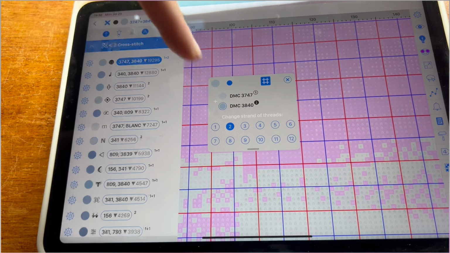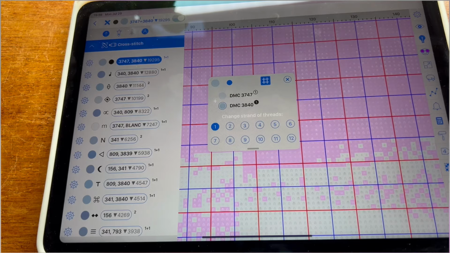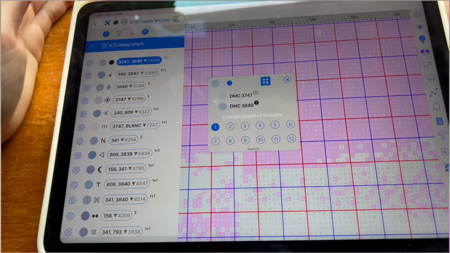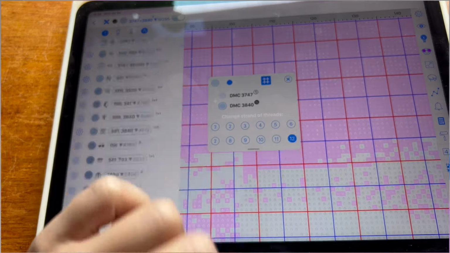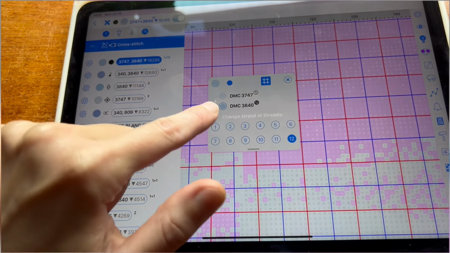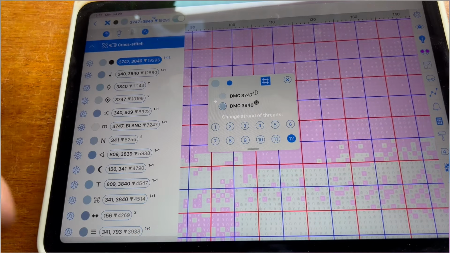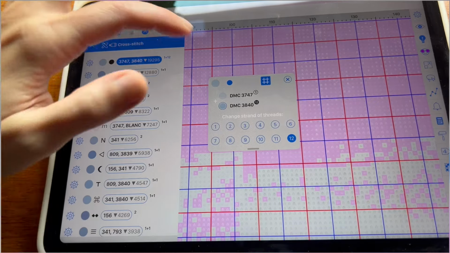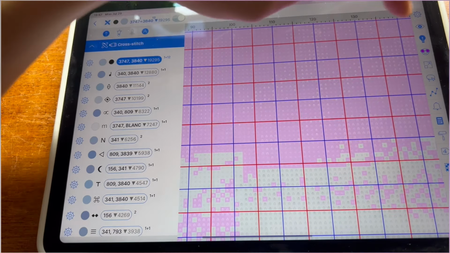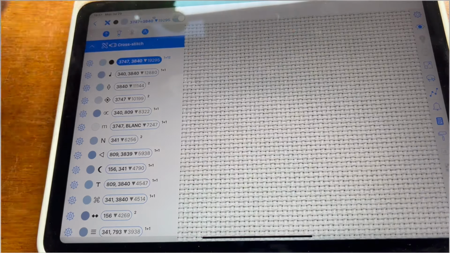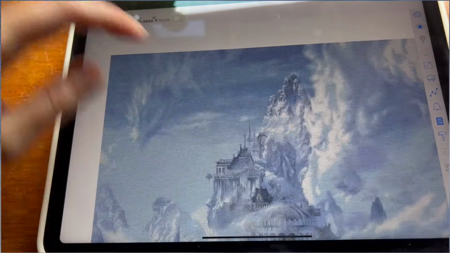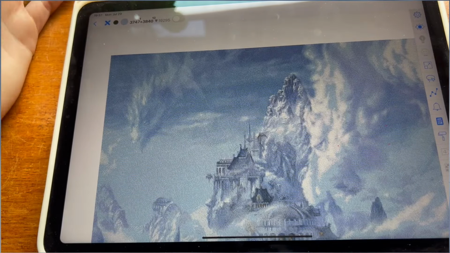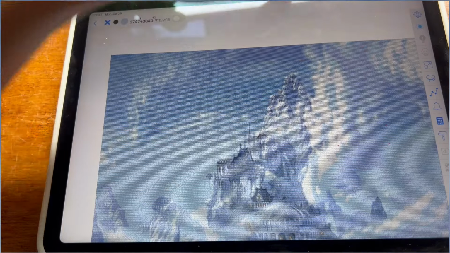In this option you can change how many threads you use. For example, in such case, if I use 12 threads of darker color, it will change the whole picture for you and you will see how your design changes. Not sure if it will change a lot in my particular example, but sometimes it might be very useful.